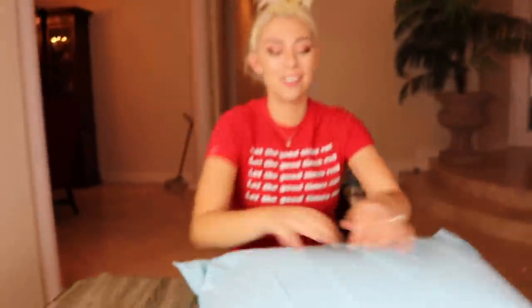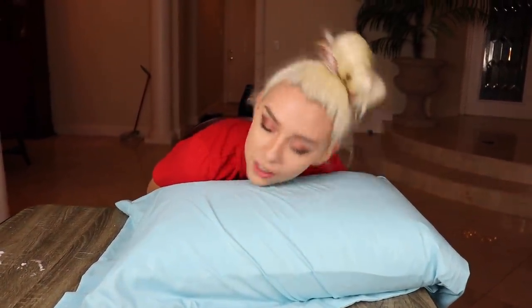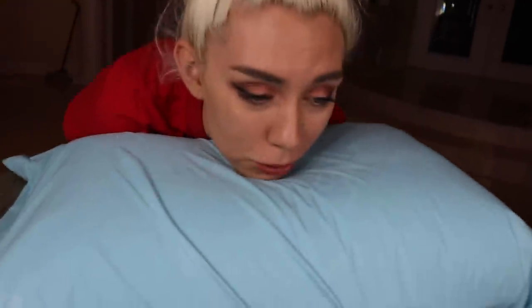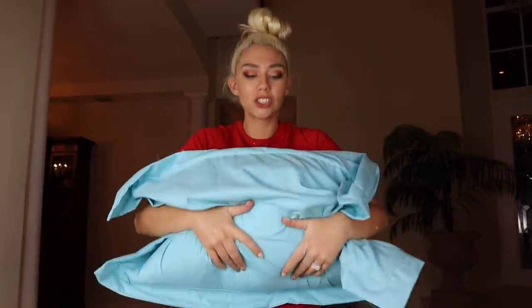Oh my gosh, okay, let's test it out. Oh my God. Good night. This is so amazing and it's so comfortable. This is the best pillow ever. Oh my gosh, this is so cool. Let's see how heavy it is. It's not even that heavy because most of the weight is actually shaving cream. This is probably like maybe 20 pounds, maybe not even, maybe 10 pounds.